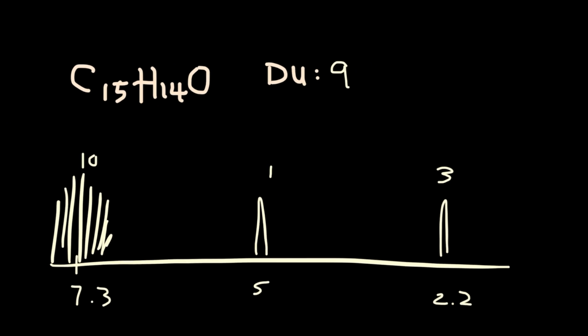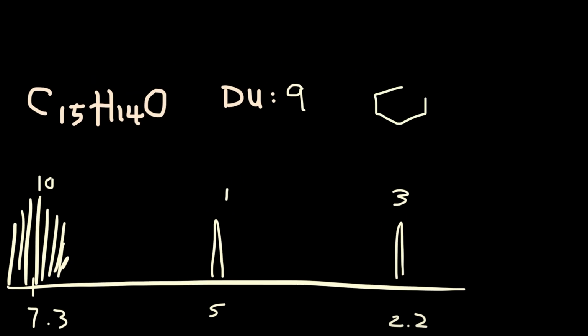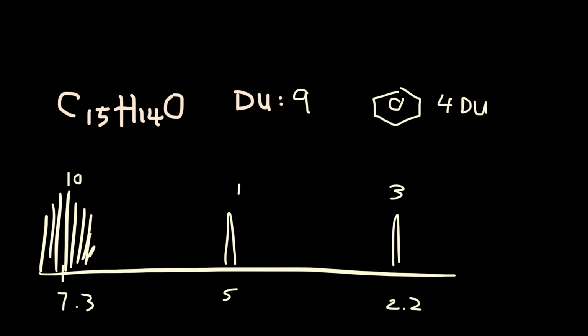an aromatic ring. So one aromatic ring accounts for 4 degrees of unsaturation, okay? So then, given that we have a multiplet, we don't know how many peaks there are, it could be possible that there are actually 2 of these benzene rings, okay? So that will put us at 8 degrees of unsaturation. And this is because there are 10 hydrogens here, so there are 10 hydrogens due to benzene rings, so that must mean there are 2 benzene rings.